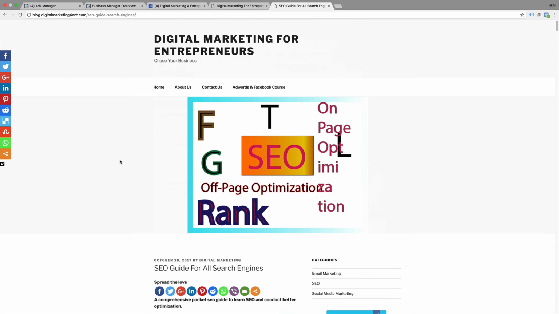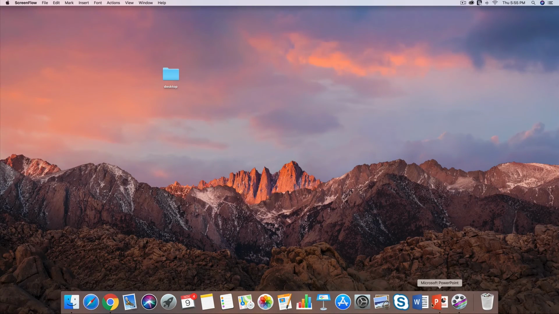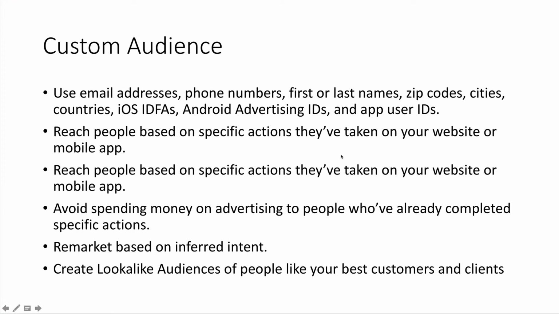Again, if you are selling something, you will have additional options like add to cart and initiate checkout. You can target these people. So it's a really good way of reaching out to different kinds of people, because those who are subscribing to your email list are ahead of those customers who are just visiting your web page, and those who are adding content to their cart in stores, but then let's say they are removing it.